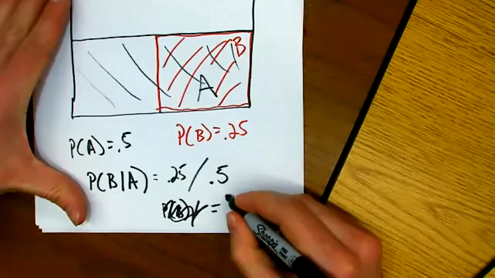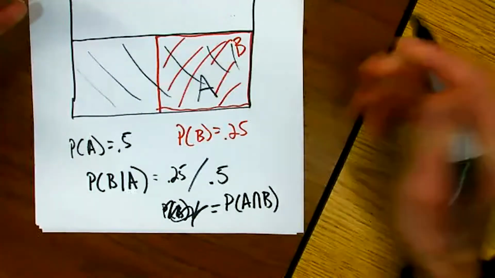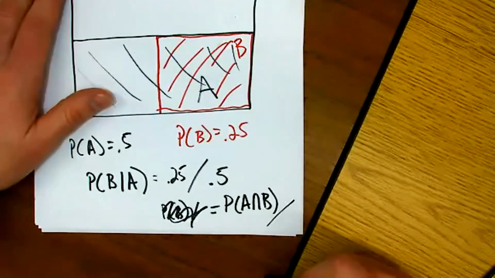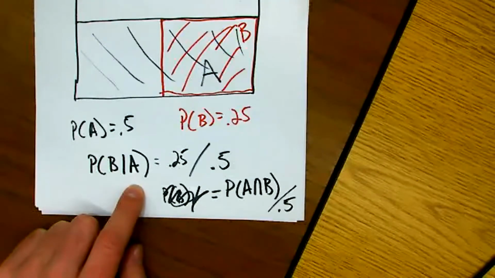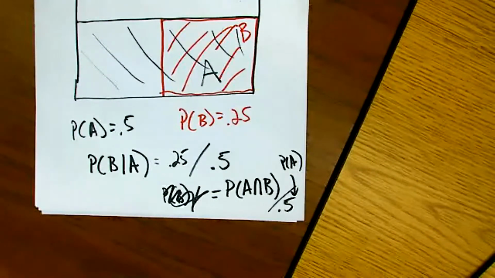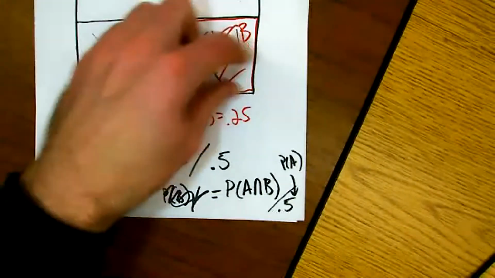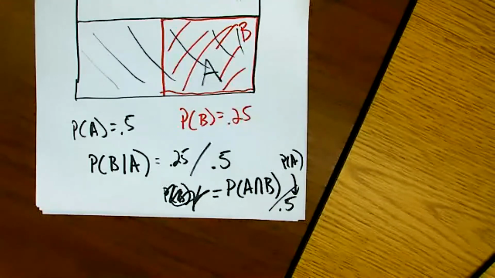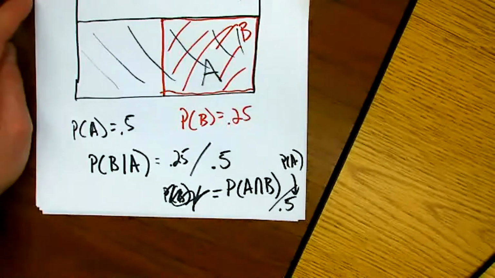So what I was doing here was, this was where A and B occurred. Now, in the example I drew, they were perfectly overlapped, right? So that area was 0.25, and then I'm dividing by whatever space was left for the event I conditioned on. So this 0.5 was the probability of A. So if I want to find the conditional probability of two events, it's really just take their intersection and divide it by the space of whatever event I conditioned on. Okay? So that's why this equation will work, and I'll go back to the equation, but this is a visual representation of why that works.